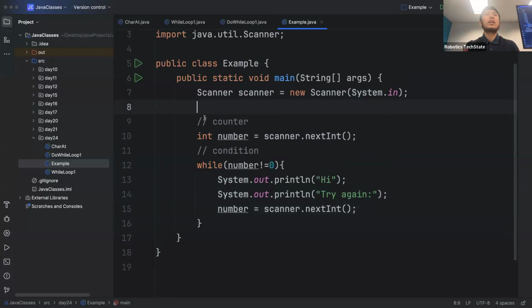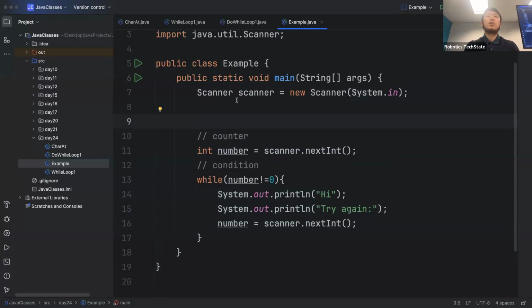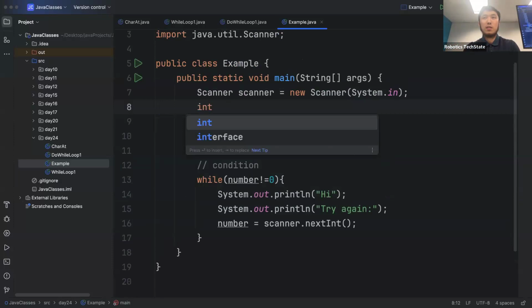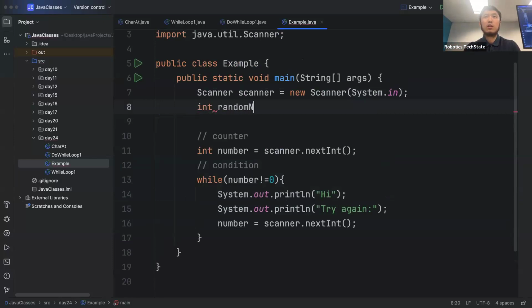Here, for example, if you have unlimited attempts, you don't need a counter. But if you have a limited number of attempts, let me create this program for you. int random number. We're going to use something that we're going to learn in the next class.